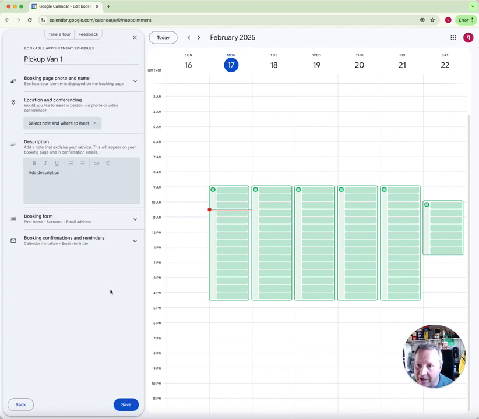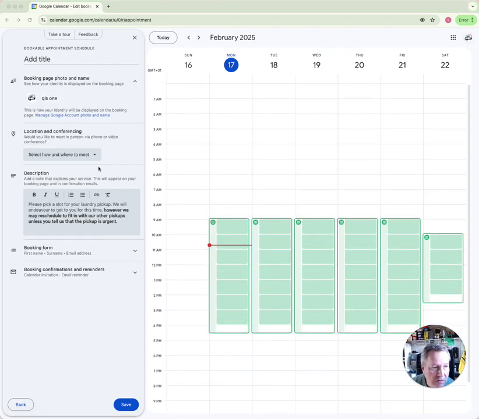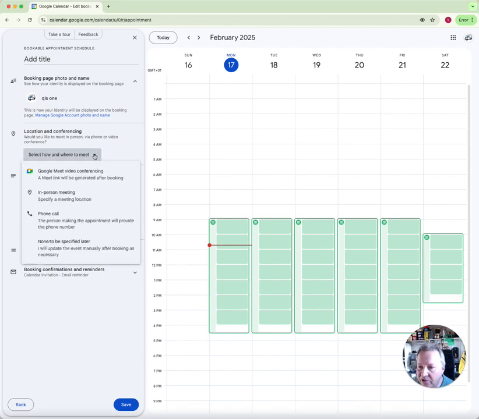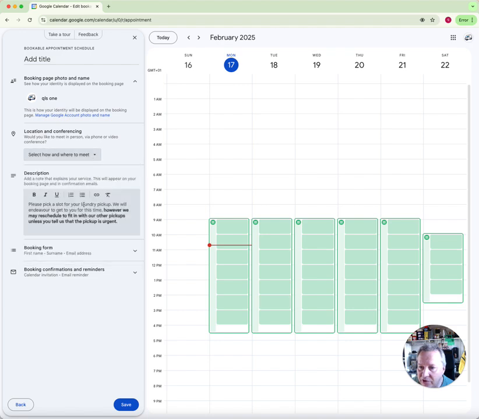Then we click next, and you can set things like a booking page, photo and name. So I'm just going to add a logo in there. Okay, so we can also select the style of meeting, but I'm just going to leave it blank for this, and you can add a description, and then you have the booking form itself, so first name, surname, email address.